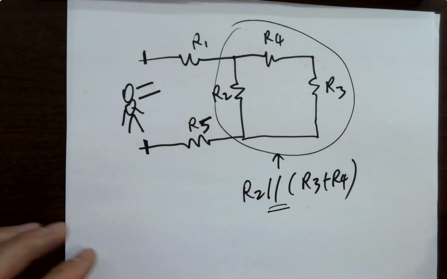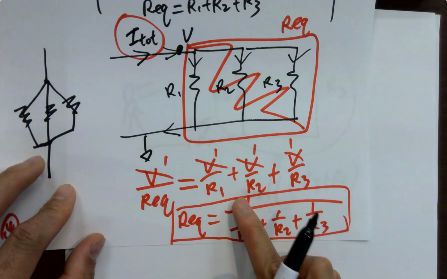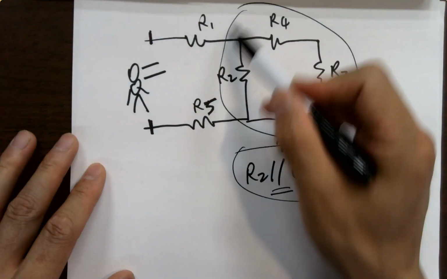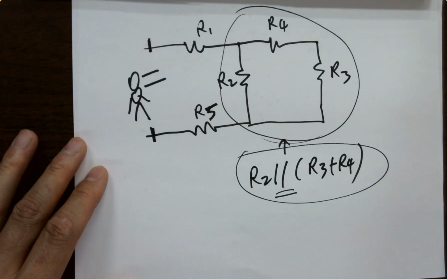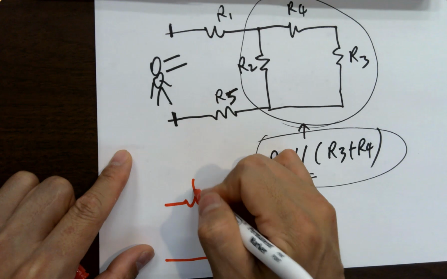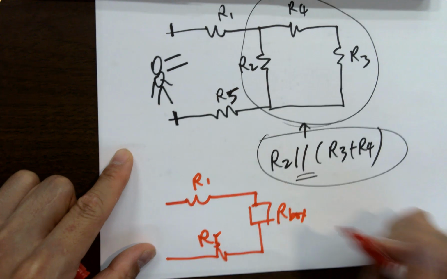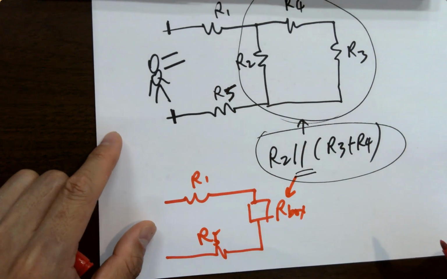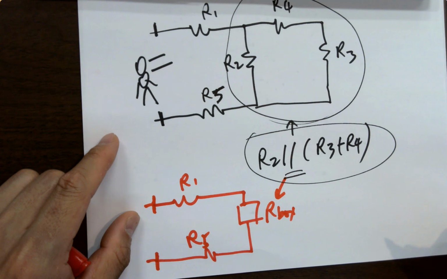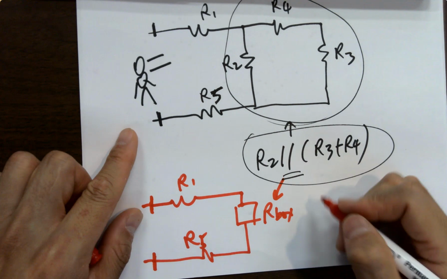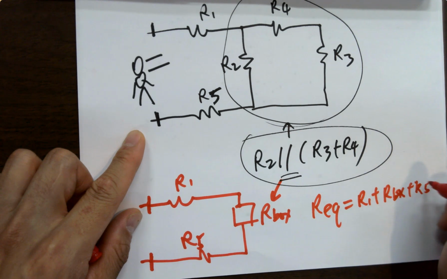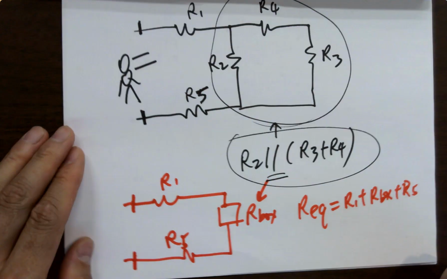That's in parallel. How to calculate parallel resistors? So this is this box, and if you plug it back into the circuit, you're getting R1, R5, and our box. So what's the overall resistor from these two terminals? Yeah, so R equivalent will be R1 plus R box plus R5, right? Any questions on this? Just series and parallel resistors?